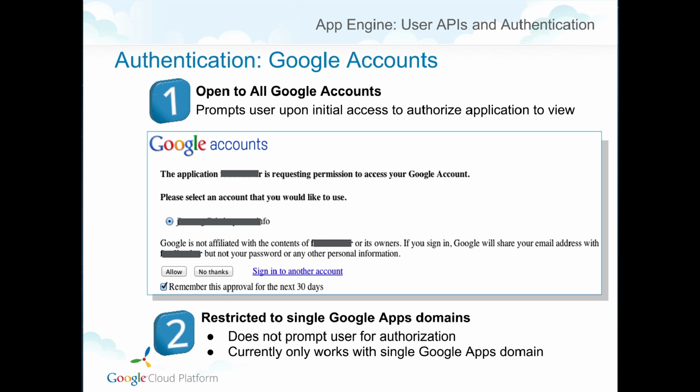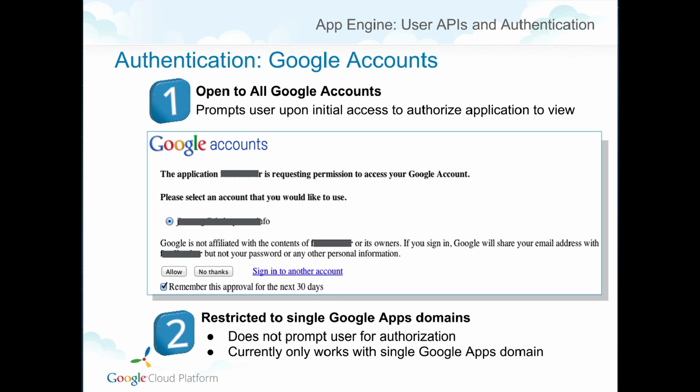If you do use the Google Accounts authentication, the very first time that a user is being asked to provide their identity to your application, they're prompted with this screen. In summary, the screen is notifying the user that we're going to give this application your email address and ask whether they're okay with that. That's all it's asking. There's nothing else, and you can't access any other data for that user other than just their email address. And it will remember it for 30 days if they elect it. Once they do this, then they're automatically entered into your application and they're good to go. You can see who the user email address is and change your application's behavior based on that.